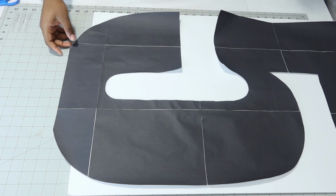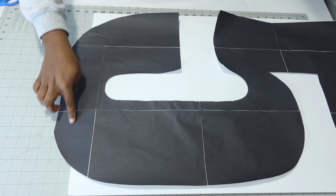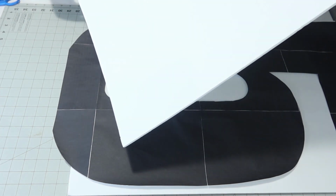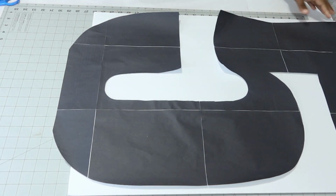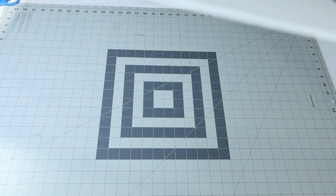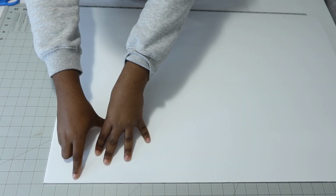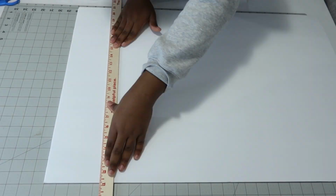Okay, because I'm using the foam boards from Dollar Tree, they are slightly smaller than my number, so I'm going to have to compensate and add some more strips at the bottom of the foam board so that it can work. If you run into this problem, just make sure that you're able to add some more foam to it, or if you go somewhere else, like another store, maybe like Michael's, they might have boards that are bigger that you can use for your numbers.